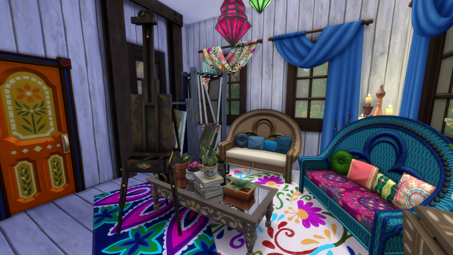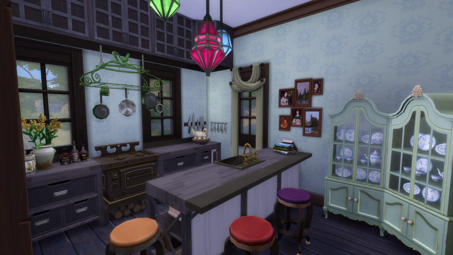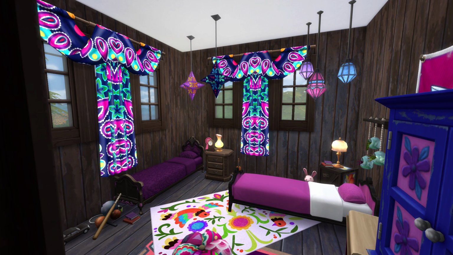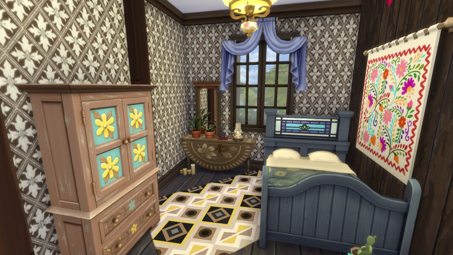The lounge room downstairs on the bottom level. The easel is very much obstructing the TV there, which means they probably don't use the TV all that often. They're more likely to paint. The kitchen is a little bit more laid back, not quite as bright and busy. But then the girls' bedroom, oh my gosh, can someone say purple? Love it. Really, really loving those lanterns too that hang down from the roof. And coming into the master bedroom here, a bit more neutral, but of course still very eclectic and busy.